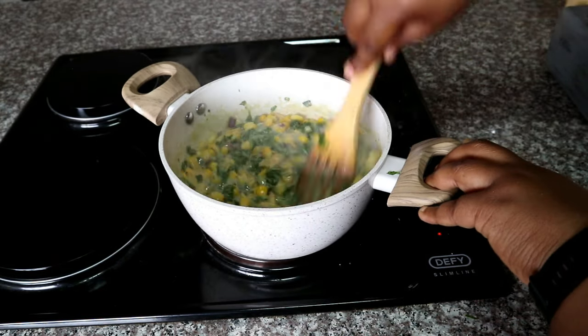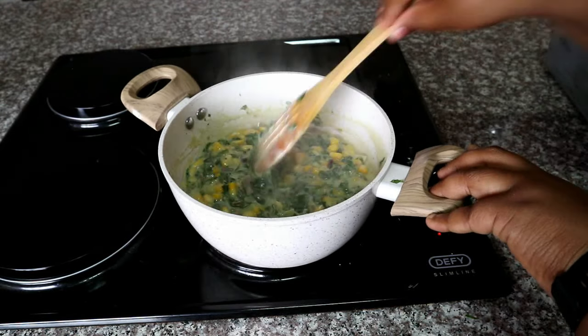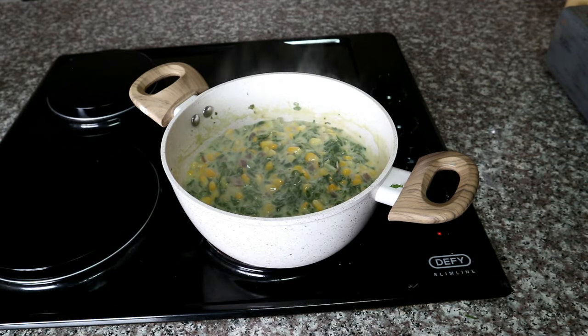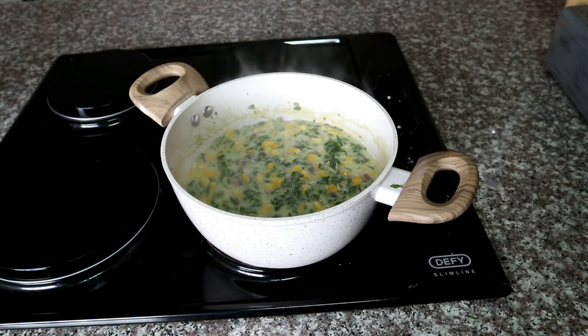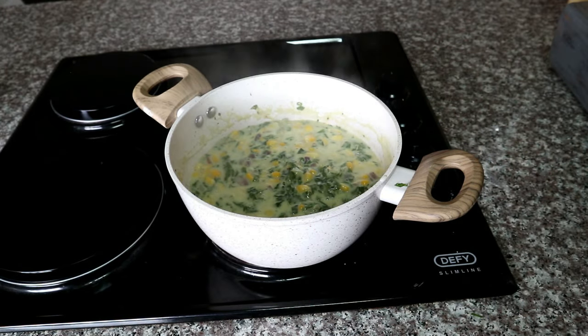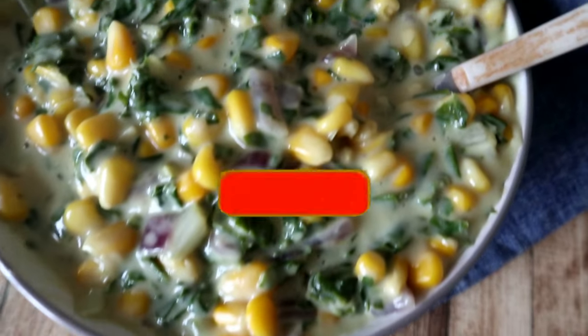So at this point, I'm sure you've noticed that I haven't added any other seasonings. I haven't added any other salt. That's because my soup mixture does come with quite an amount of salt, so I didn't want to add any more salt than that. I'm going to allow that to simmer for like a minute using the latent heat from the plate of the stove. You can see that it is already off. At this point, I was also just testing it to check if the salt is fine, and indeed mine was fine. And that is it.